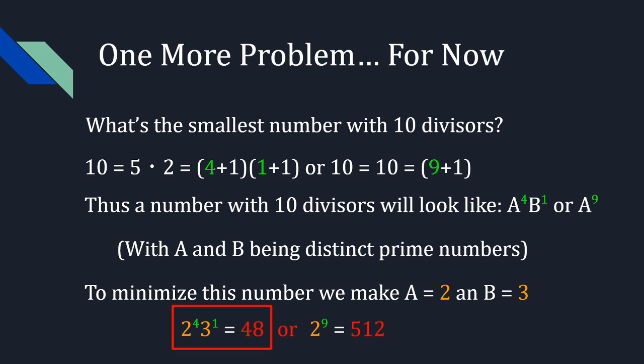If you want, try this. I really encourage you to try this with other numbers. Like, try this with 8. What's the smallest number with 8 divisors? That's a little more interesting because 8 can be represented as 2 times 2 times 2, or as 4 times 2, or just as 8. So you get 3 more possibilities. You kind of have to choose and compare, and then find what the smallest number is. So play around with that if you want.